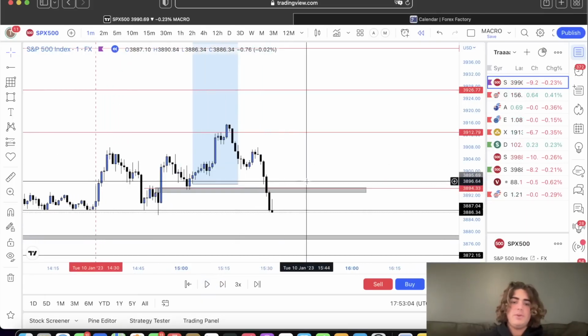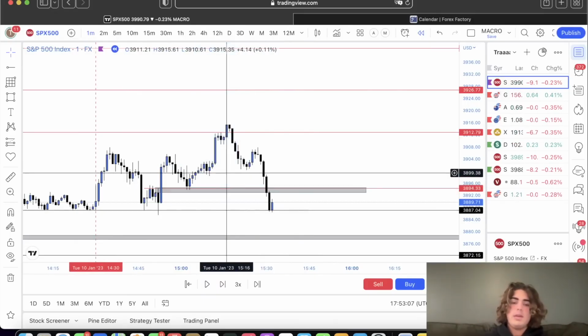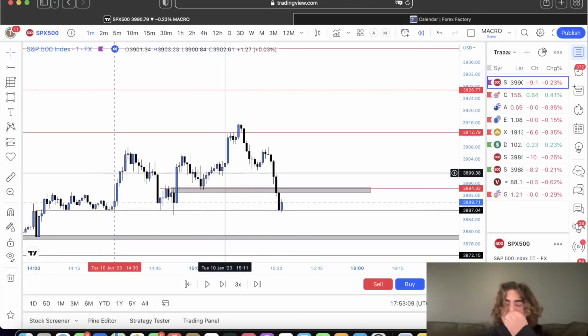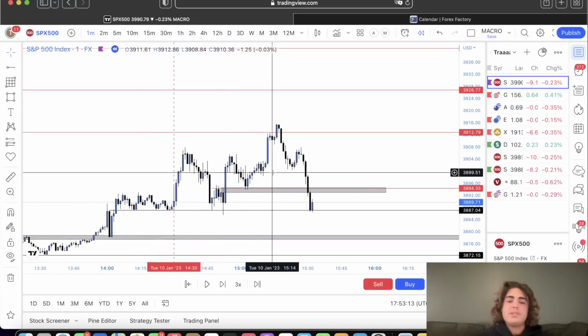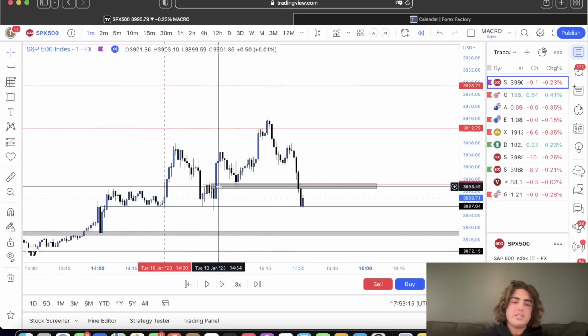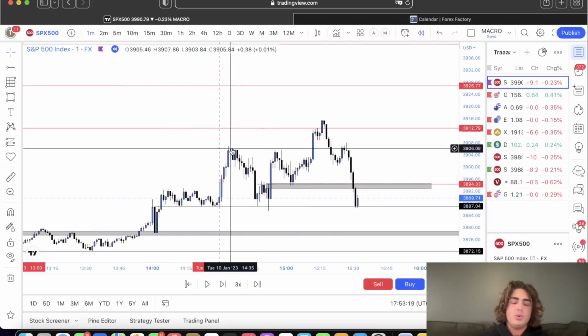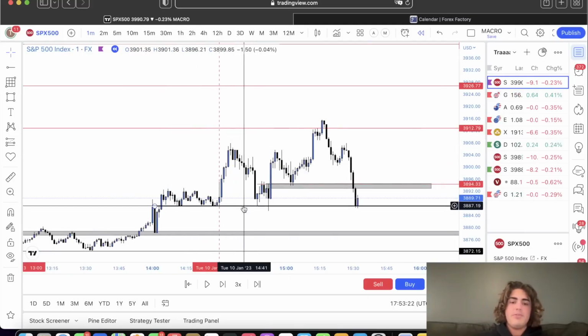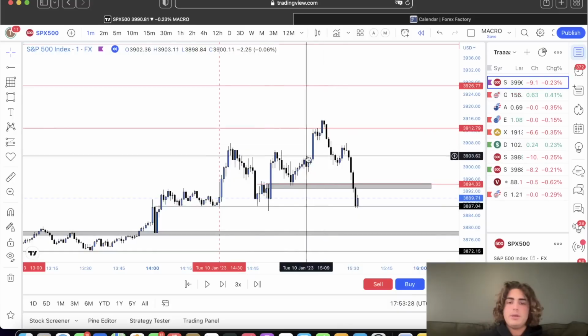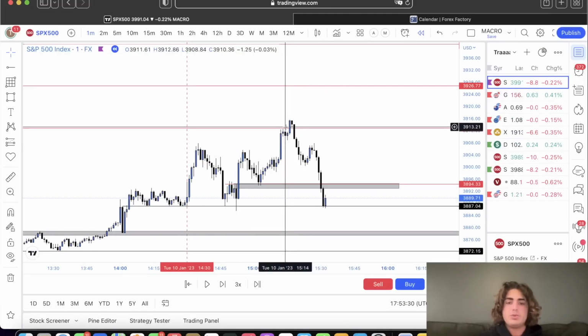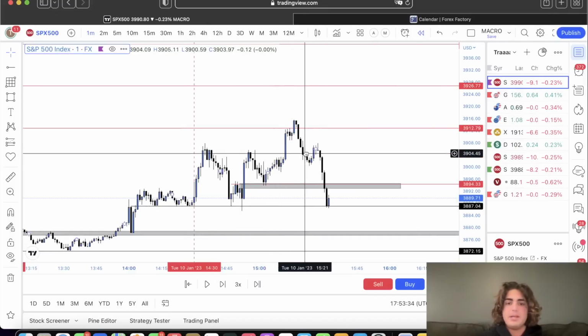Boom. Rest of our position stopped out at break even. Both of those probably would have added up to maybe like a 1.5% win on the day. Why? Because we're risking 1% per trade. This was a small trade that was probably like a 1-to-1 risk to reward ratio. Hit our first take profit, but we take 50% off. So that's like a 0.5% win. We just took another one for like a 1 to 1.5 risk to reward ratio. We take 50% off. That's like a 0.75% win.